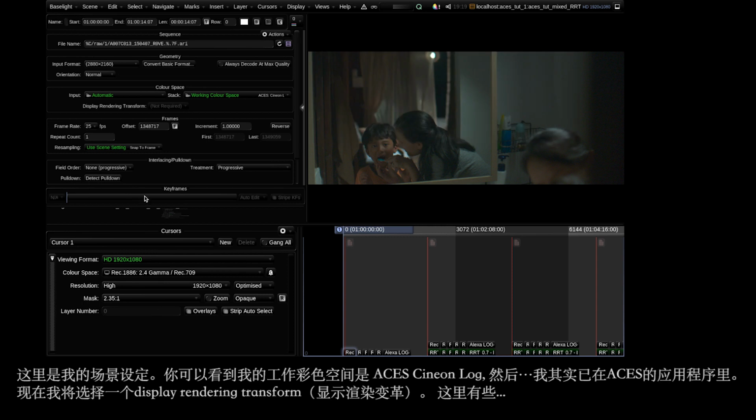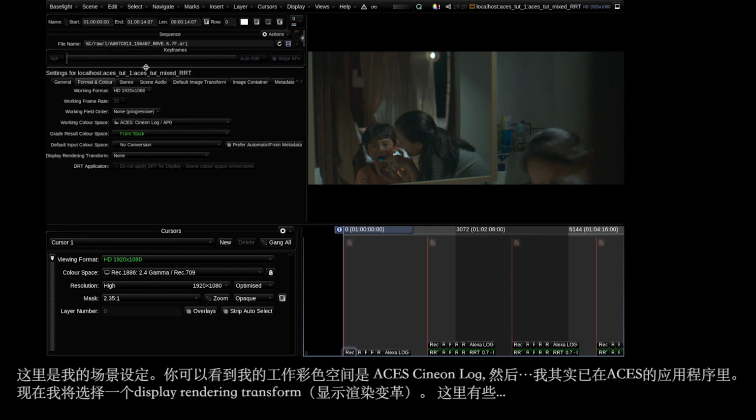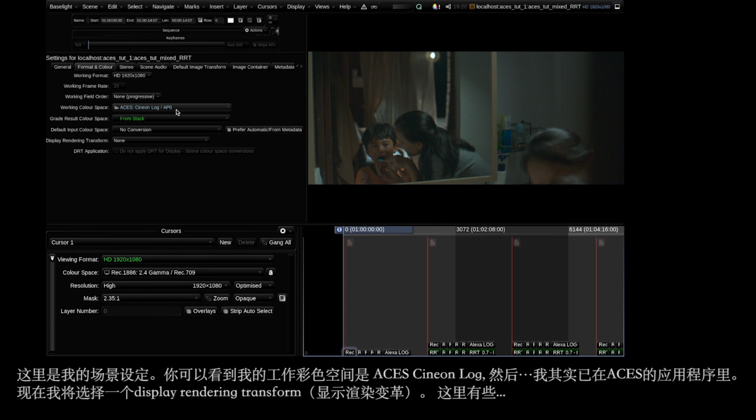Let's get into this. Here are my scene settings. My working color space is ACEScct, and I'm here in from stack, which means actually I'm in ACES. And now I have to choose a display render transform. There are a couple of them.